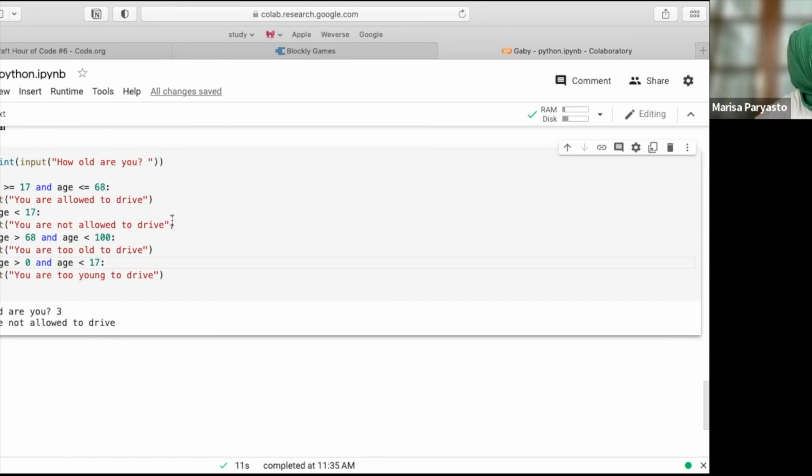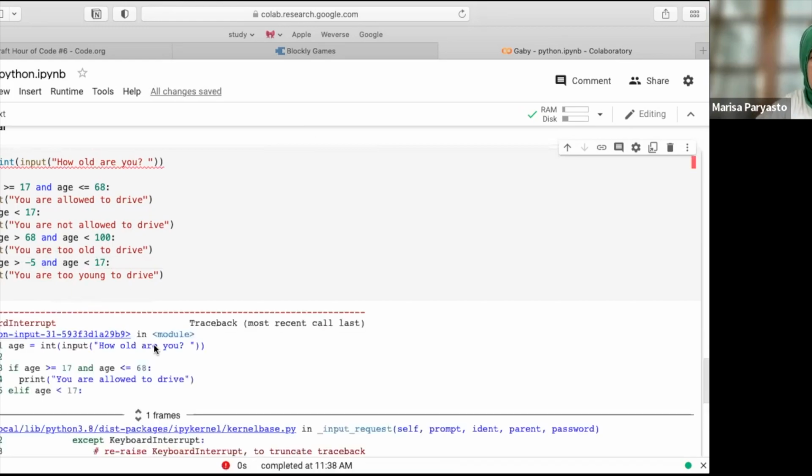I mean, probably you can add else for age lower than 0 and say that, okay, this is invalid data. What if I change the 0 to another number? Okay, try it, Gabby. Just try. It is okay.